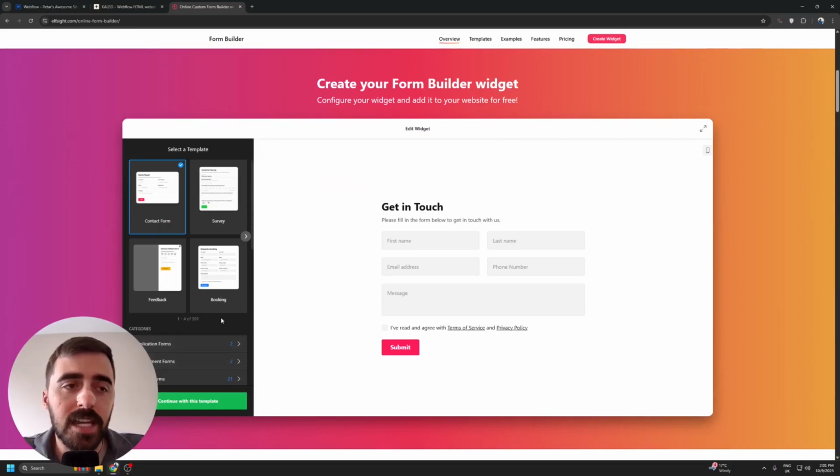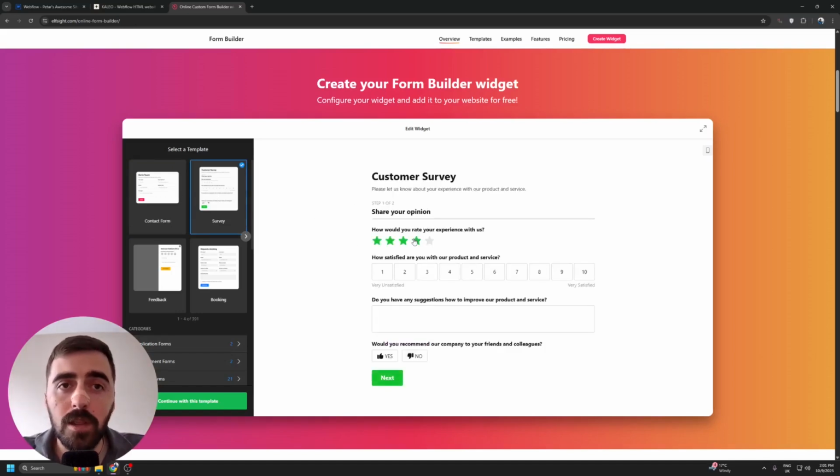So on the left hand side, you have over 390 different fillable form templates that you can choose from, and then on the right hand side, you have a fully interactive live preview of what the selected template will feel and look like on your Webflow website. Now bear in mind that all of these templates that you see right here on the left hand side are fully customizable, both in terms of design and functionality. So don't worry about the initial look just yet, because like I said, we can change pretty much anything that you see on the screen.